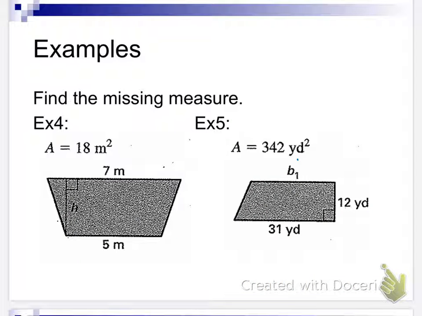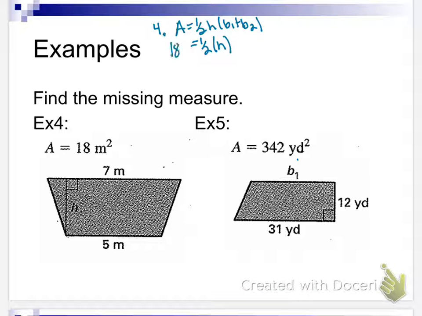Just like in each of the other ones, this is the section where we get to go backwards. So here we're given the area and the bases, but we're trying to find the height. So we're going to substitute in. Based on space, I would like to do 4 up here. So I know that area equals 1/2 height times base 1 plus base 2. So I have 1/2 times my height, which I don't know, which is h.